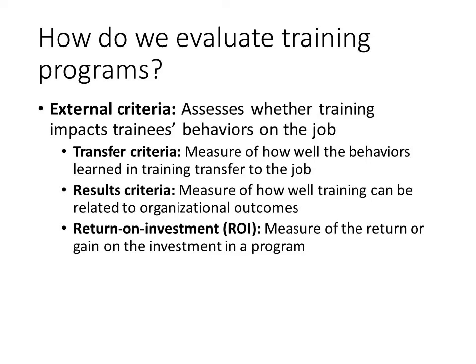Did the program produce the expected results? Did it increase sales, and by how much? Did it reduce errors, and by how much? Some other examples include increased productivity, increased quality, better customer service, decreased costs, and decreased turnover. Ideally, we gather this information from the organization using big data. Personnel files, historical records, and training technology can also provide valuable information.